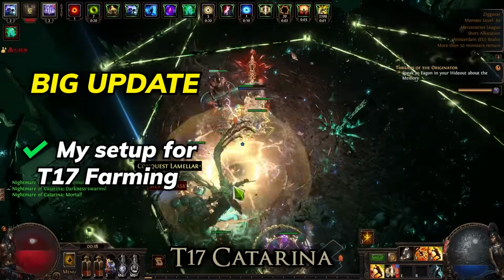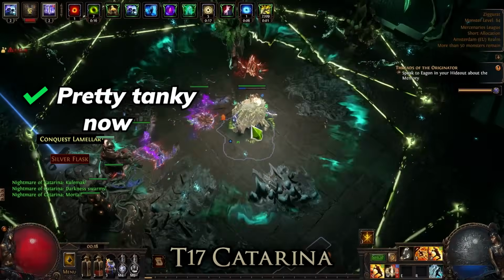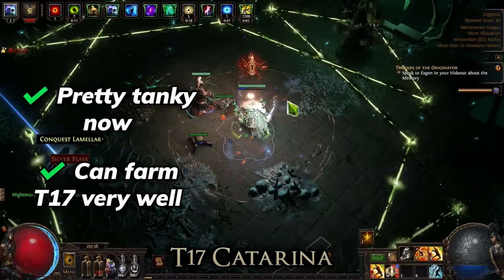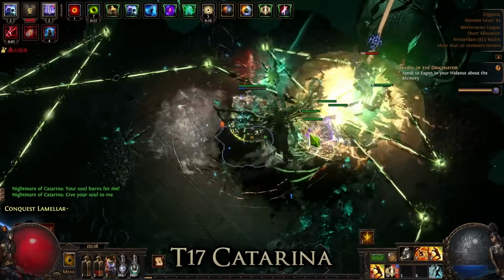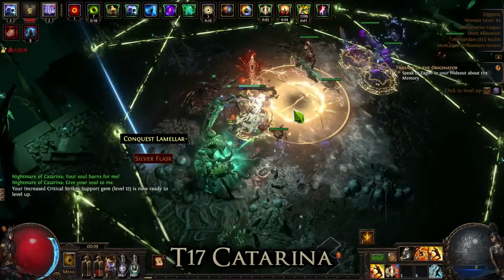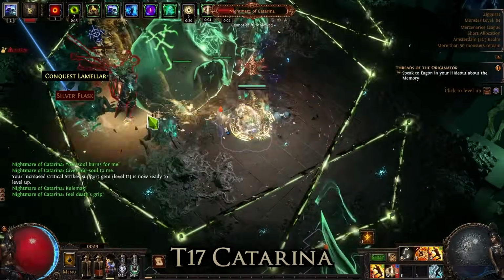tier 17s. The build currently feels pretty good because right now you're feeling pretty tanky even in proper tier 17 maps. You can kill bosses, you can clear maps themselves, and the amount of damage the build can showcase is pretty high as well. I'm going to also showcase additional tags that we are utilizing at Merc, how you can get additional damage, and what you will need to change to feel tankier in the maps.